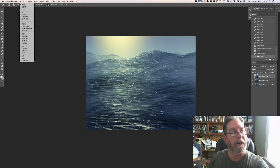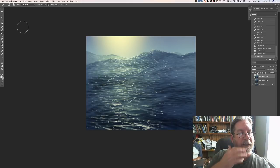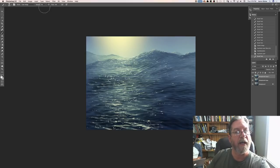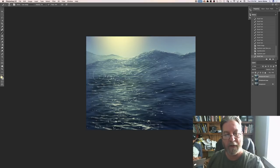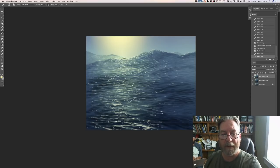That's right. So I'm going to go into Color Dodge. I'm going to set my brush blend mode to Color Dodge. I brought the opacity way down to 9%. And I've got my airbrush, and I'm going to come over here, and I want to get nice, warm, bright color. Now watch, I'm going to come in here. This is where I want to really burn in some of that sparkly. You know, you've been out on the water, and it just blinds you.